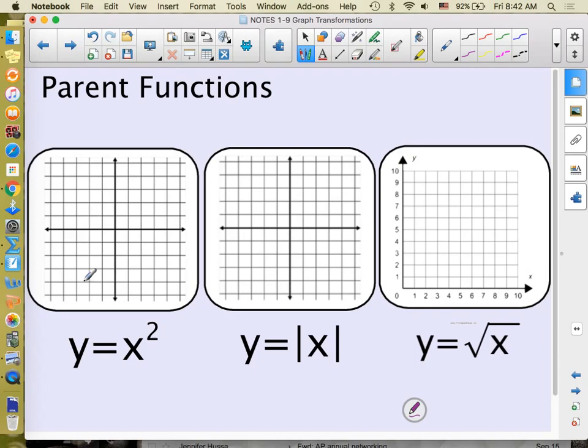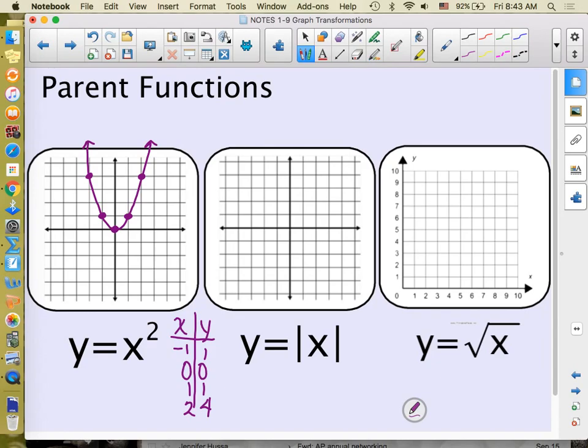So if you need to, for the parent function, t-table these, meaning make an xy table and say that you know what happens for different values, both positive and negative, when they go into this, that works too. Here's what I know about x squared. I know that when 0 is squared, I get 0. When 1 is squared, I get 1. When -1 is squared, I also get 1. When both 2 and -2 are each squared, I get 4. Those 5 points are enough accuracy in order to get a reasonably good parent function shape. No fewer than 5 points on the graphs that have symmetry, please.